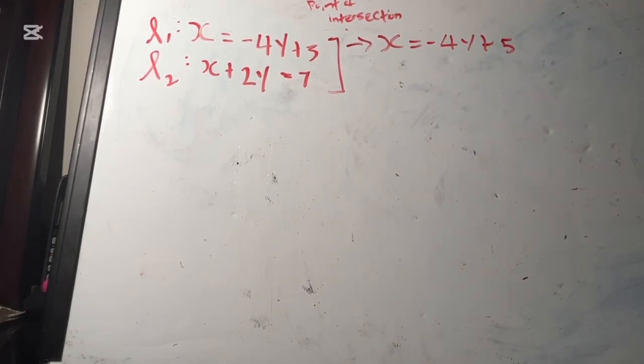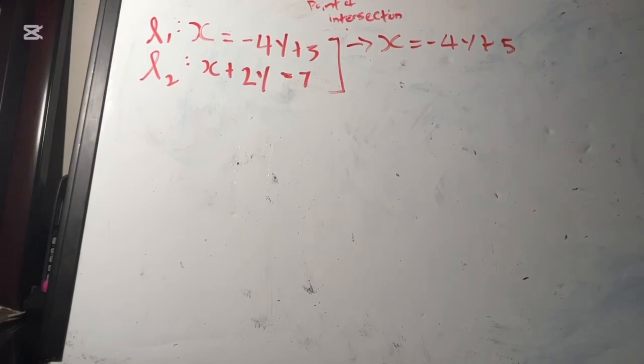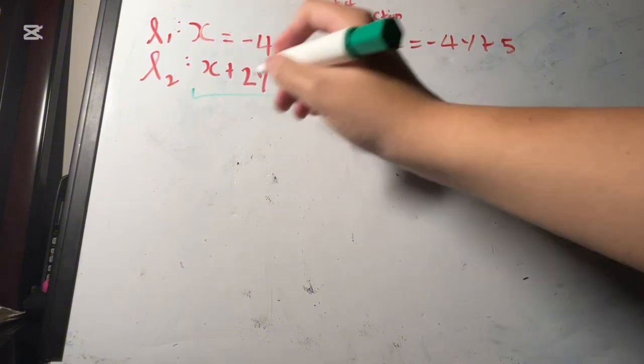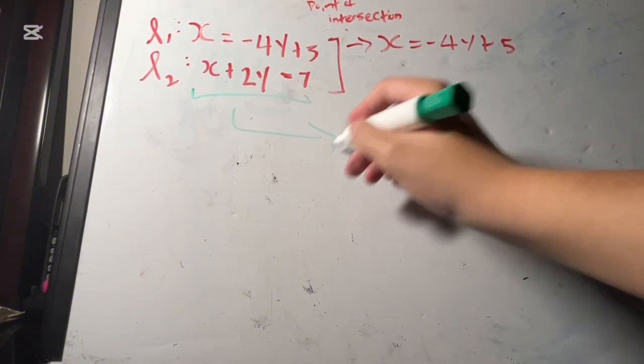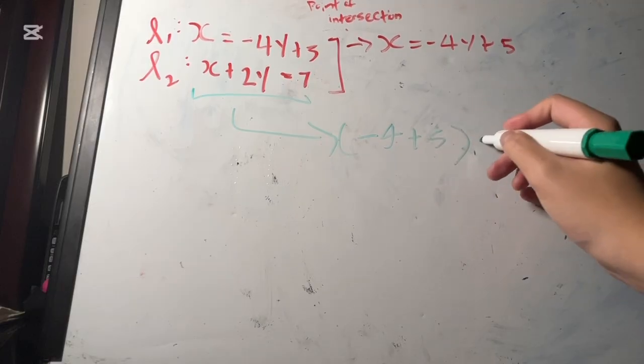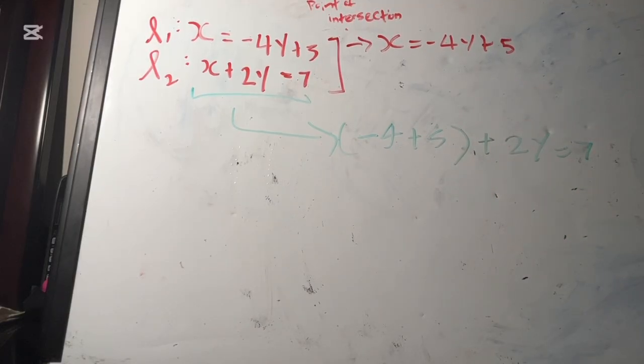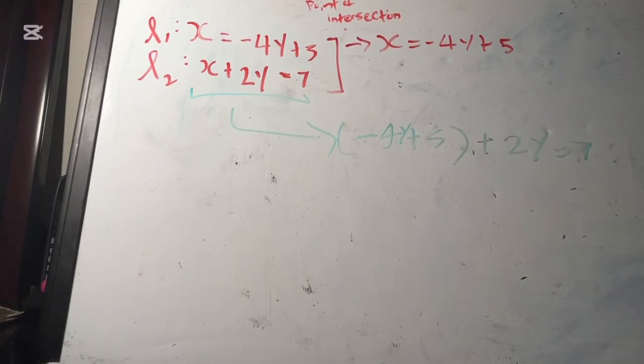In essence, this is the equation for x, and unlike the one previously, we can just plug this back in. So I'll just switch colors real quick here. X plus 2y, negative 4 plus y, 5 plus 2y equals 7. So I have a not so good marker here, and also 1y here. Sorry guys.